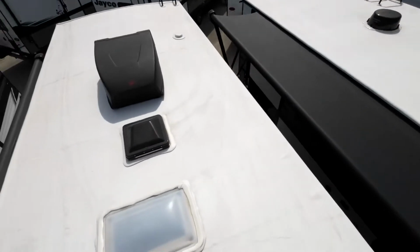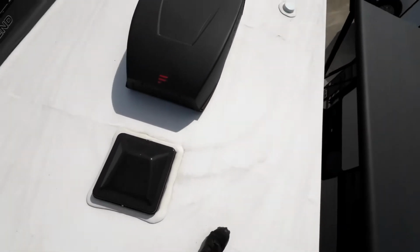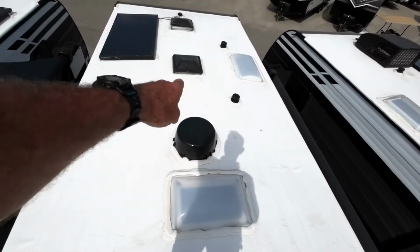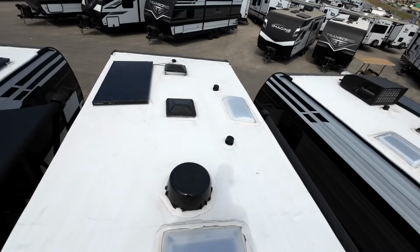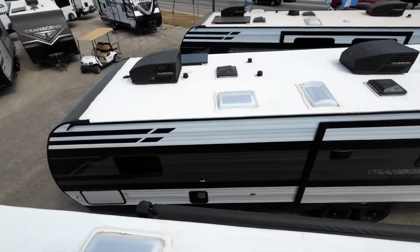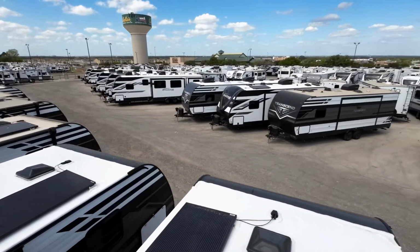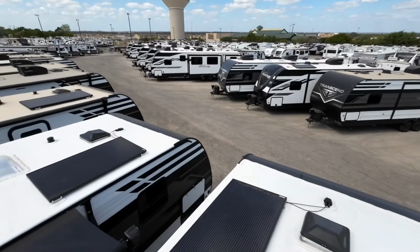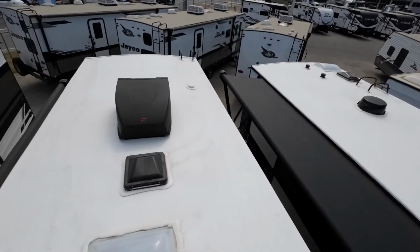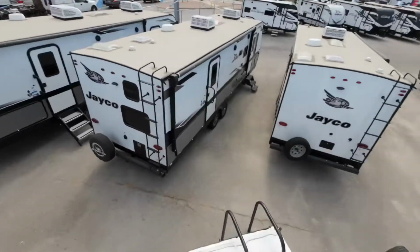But all these roofs on the Transcend have that R40 insulation factor I think I mentioned to you. They're fully walkable, of course, as you can see. And they don't spare any of the caulking around all of the openings here. So it's super watertight. And again, the siding on these Transcends has an R factor of 9, which is actually even a little bit better than the Imagines, which are the fiberglass walled and insulated R7 rated instead of R9 on here. So I'd put these Transcends up against any fiberglass camper on the market right now. Let's jump down off this and finally show you the inside.